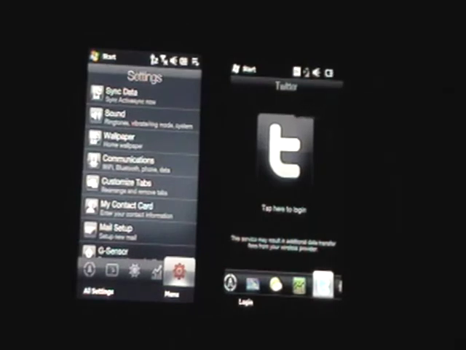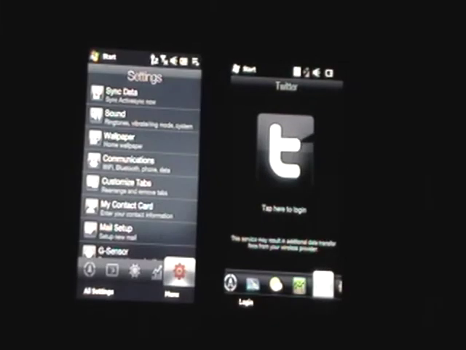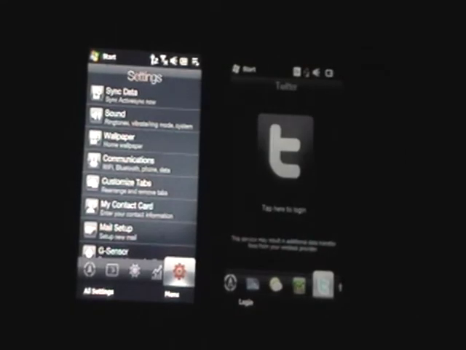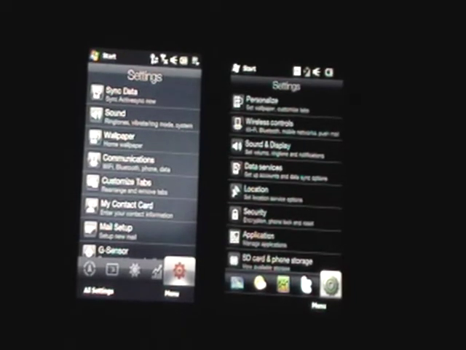So for people that have Twitter, you can log on in here, and then you'll be able to look at your account and everything. So it's another great feature. I would love it if Sprint had come out with a tab for Facebook too, and Twitter. So people could access their Facebook or MySpace, since those are the main web pages that people go to for networking and everything.